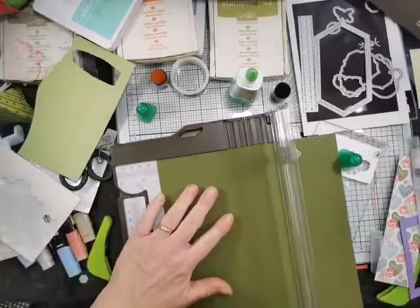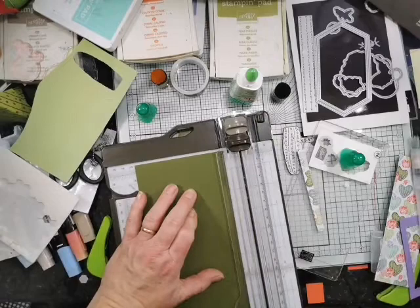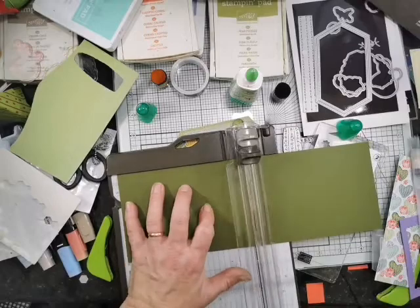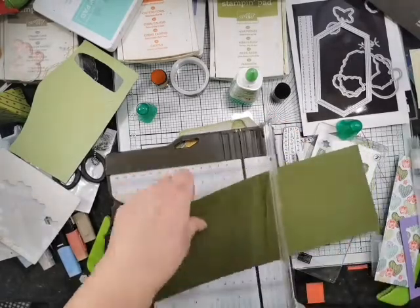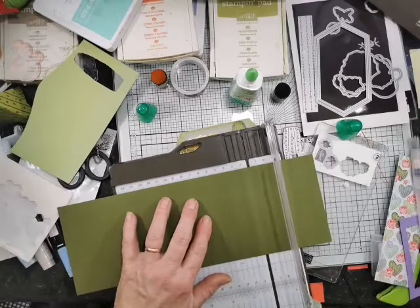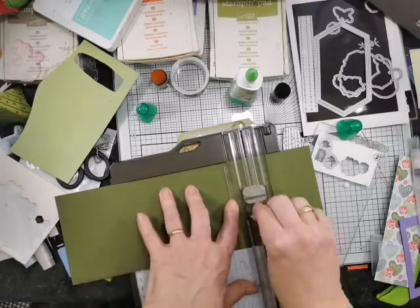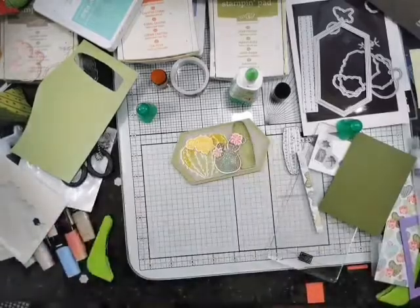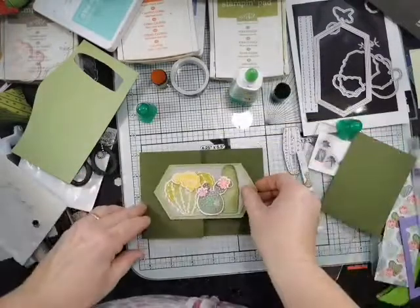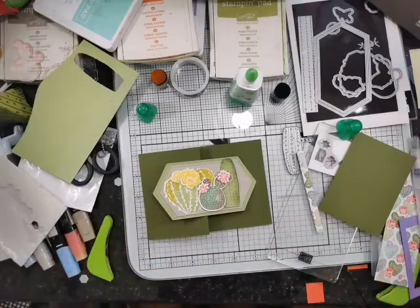I'm going to take a piece of Mossy Meadow. I'm going to cut it at 10.5. Score it at about 14.9. And then I'm just lining up. I'm not being too precise, but I'm just cutting that end bit off to be about 7.5 centimetres. Just good to have that sitting in the background there.